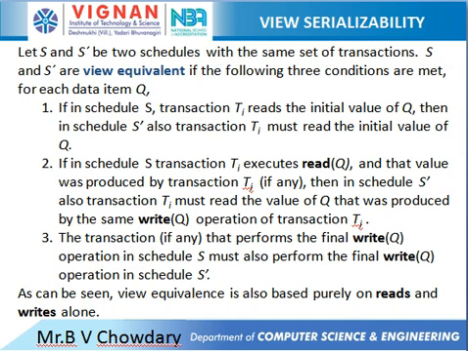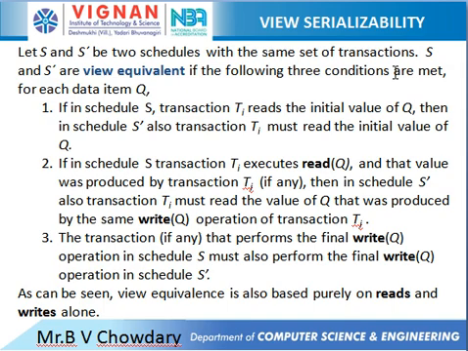Next, coming to view serializability. Here I'm going to take two schedules, S and S dash. Let S and S dash be two schedules with the same set of transactions. Whatever transactions we have in S, the same set of transactions we take in S dash also. Now we'll see how we can define view equivalent.